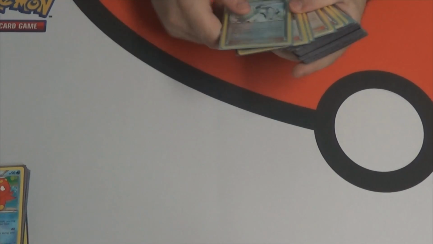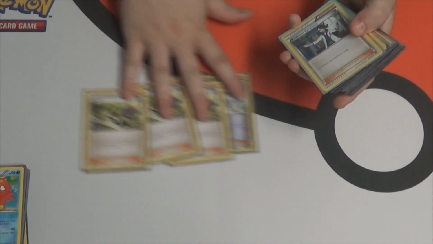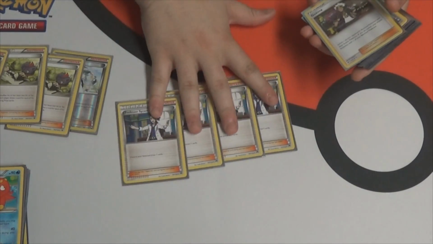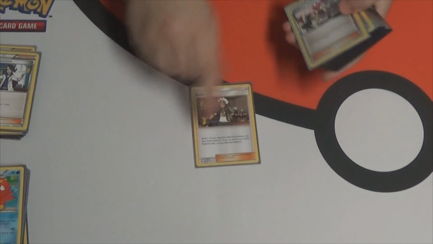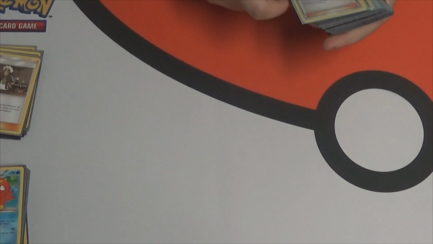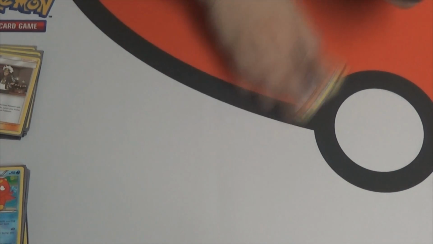And then for the Supporters: N, Sycamore, 1 Guzma, which is replacing Lysandre, 1 Pokemon Center Lady, and 1 Fisherman.